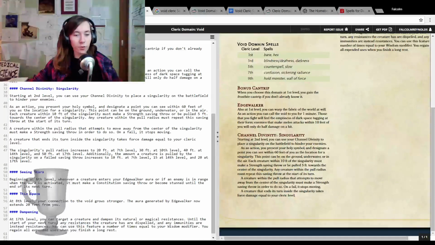Okay, so Thin Space is now... That's a good use for it, I think. I might come back to it and hate it later and change it, but Edgewalker's now the first level ability, and it's only 10 feet, and then Thin Space buffs Edgewalker. So the aura then goes to 20 feet, and that's your 8th level ability. The 6th level one allows you to stun things in your small Edgewalker aura. And then Thin Space expands the aura, and then it's just normal Cleric stuff.